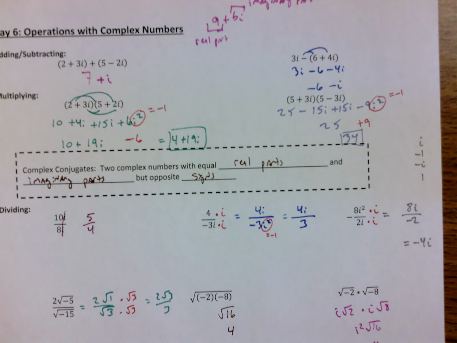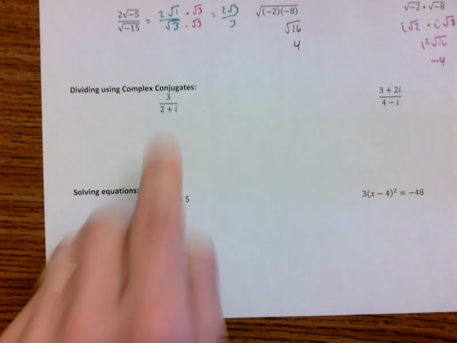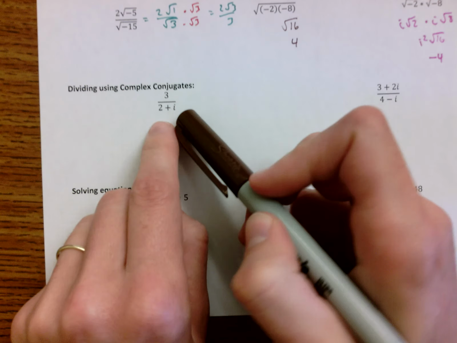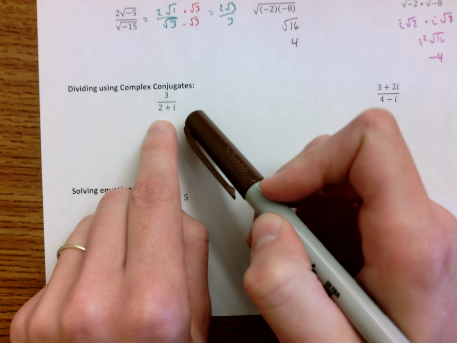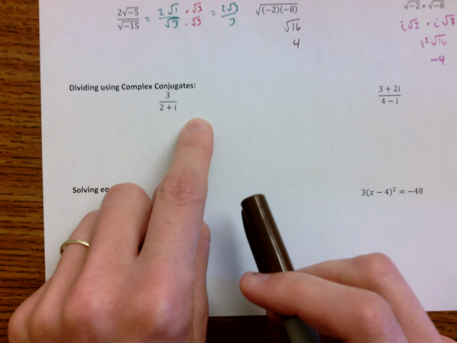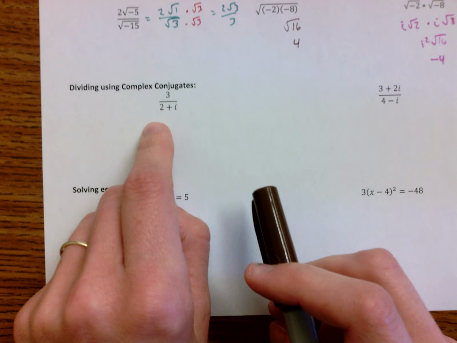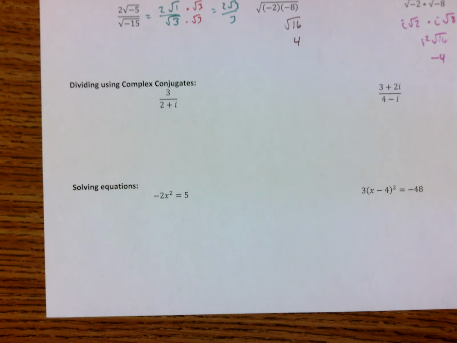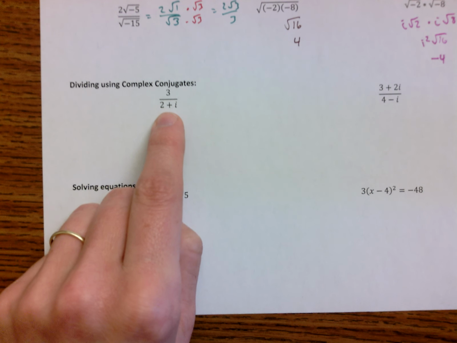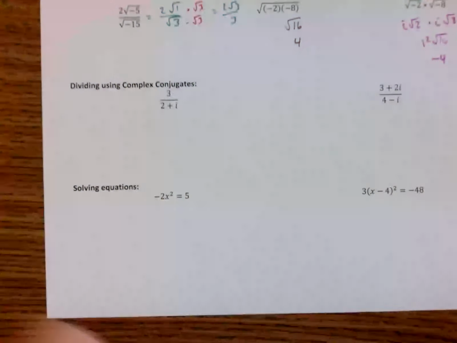That is convenient because it gives us a way to rationalize some more complex fractions. This one right here, if I were to just multiply by i, top and bottom, I'd have to do a distributive property on the bottom, and I'd end up with a 2i and then an i squared, and I'd still have an i there. So that causes me some issues. This complex conjugate thing is a trick you can use so that when you multiply this denominator, it'll become something that's real. And then we won't have that imaginary number in our denominator anymore.